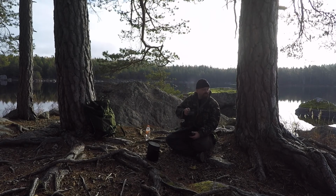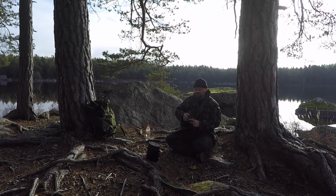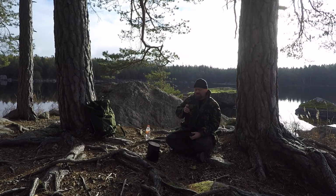My coffee is ready to drink. This is not instant coffee, it's regular coffee for brewing. Commonly you use some type of filter for this type of coffee, but I don't use any filter. I just put the coffee in the cup and put boiling water on it, and the coffee stays in the bottom of the cup, the mug cup, koksa. I guess you call this koksa.